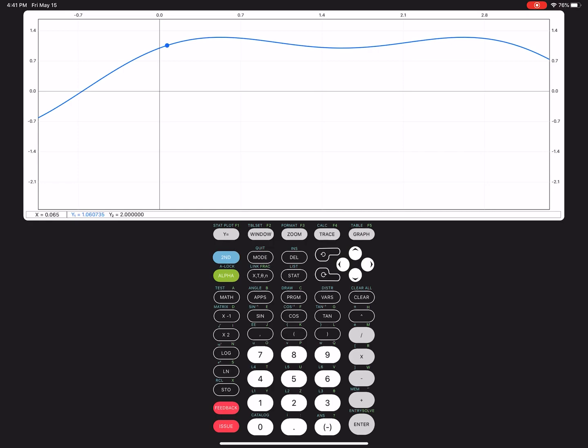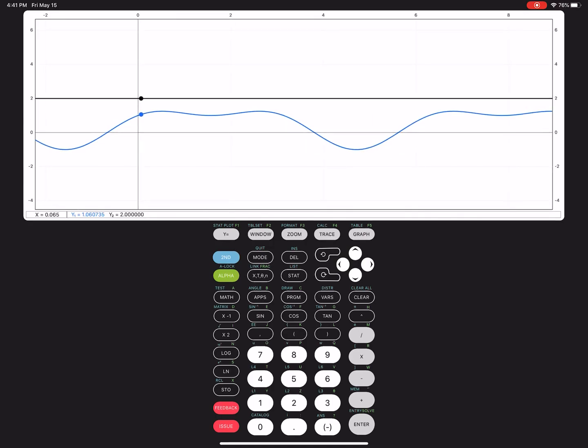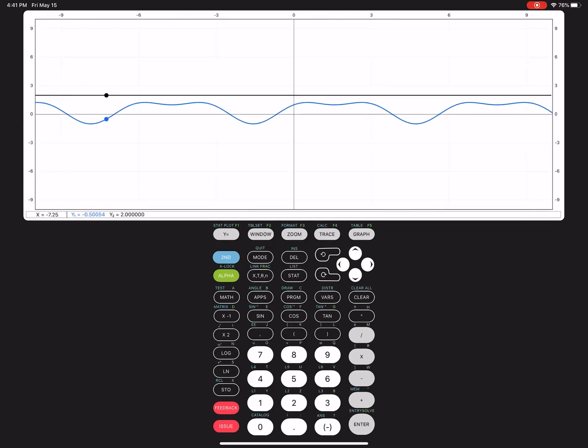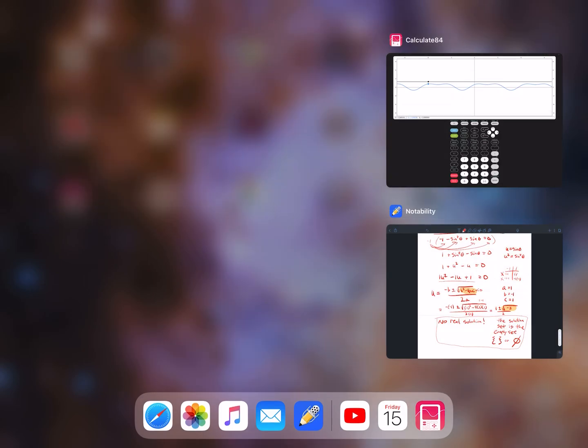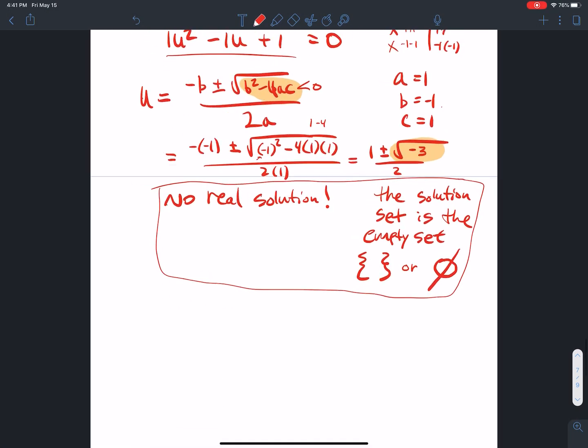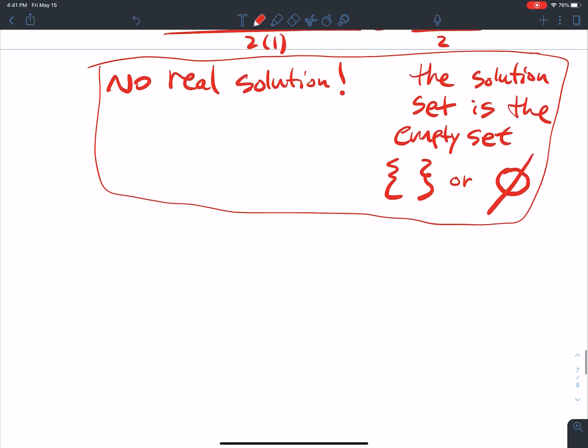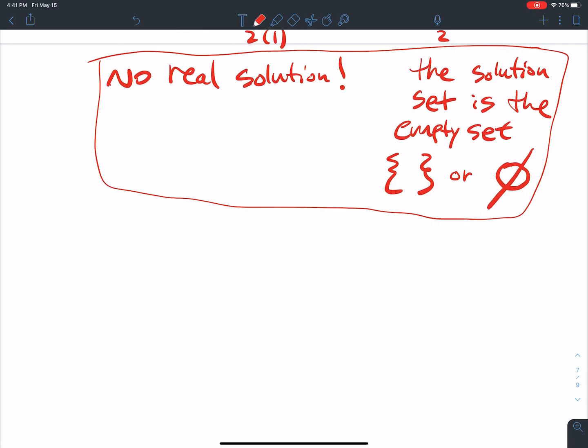So when I graph that, do you see, when I look at this, it never does cross, okay? So it's kind of funky looking, right? So it never does cross, therefore there are no real solutions. Now complex solutions, sure, but we're not doing complex trigonometry today, okay? So no real solutions going on here. All right, guys, good luck doing those quadratics.